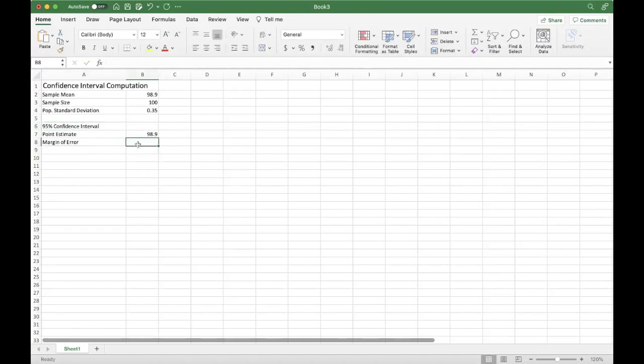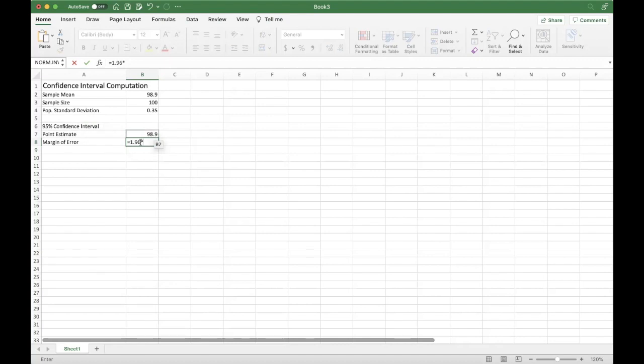In this case, our margin of error is going to be the z critical value times the standard error of the sample mean. Because it's a 95% confidence interval and we are working in the normal space, we know that our z critical value is 1.96. I'll talk a little bit about how to find other values of this, but for now, we just know that it's 1.96. That is the z critical value for our 95% confidence interval.